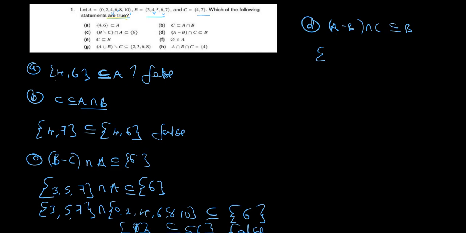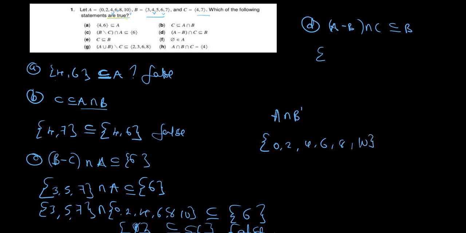All right, so we are saying now this thing, we are getting everything that is in a. Okay, we can write like this if you are getting confused. So we can say a intersection b complement. All right, so we are intersecting a with b complement, so everything that is not found in b. So we are listing now everything in a. So in a we have 2, 4, 6, 8, 10 like that.